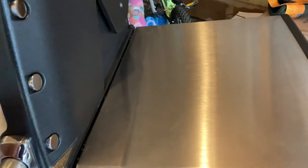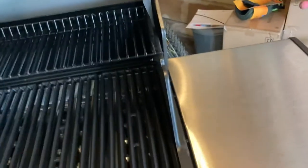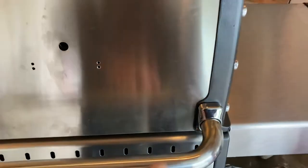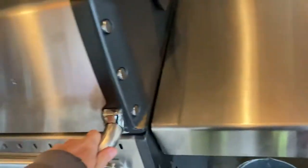The thermometer became broken — I'm going to send a picture of that. Also, when we close the grill now, I think this is not square, because if you see this, when you close it, it doesn't close right. It shouldn't do that — it should be a nice solid lock, and it doesn't.